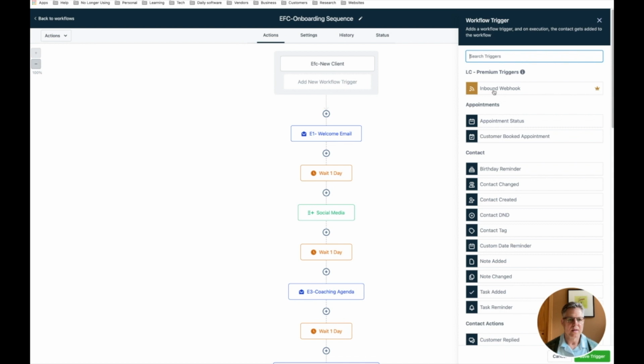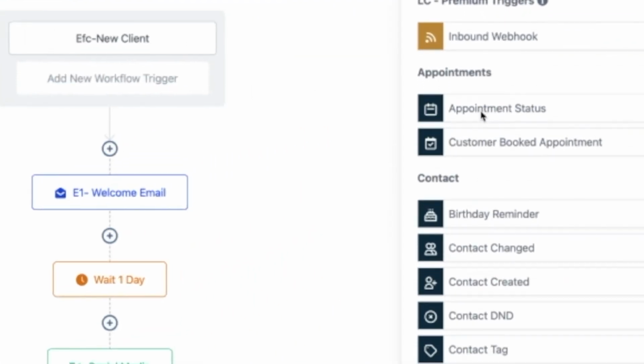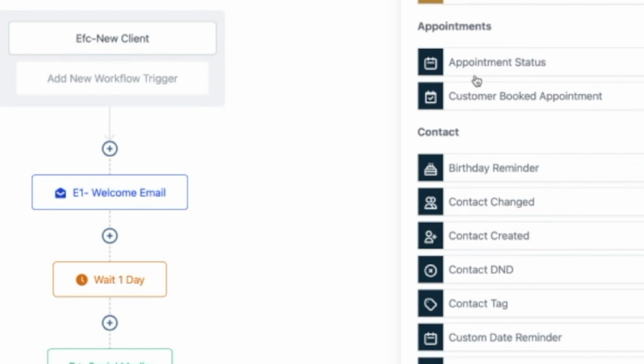You're going to see these different triggers that you can assign here that throughout the entire ecosystem of HighLevel will activate. For example, you could set up a birthday congratulations, happy birthday, whatever, and it will automatically look for their birthday and send it out.